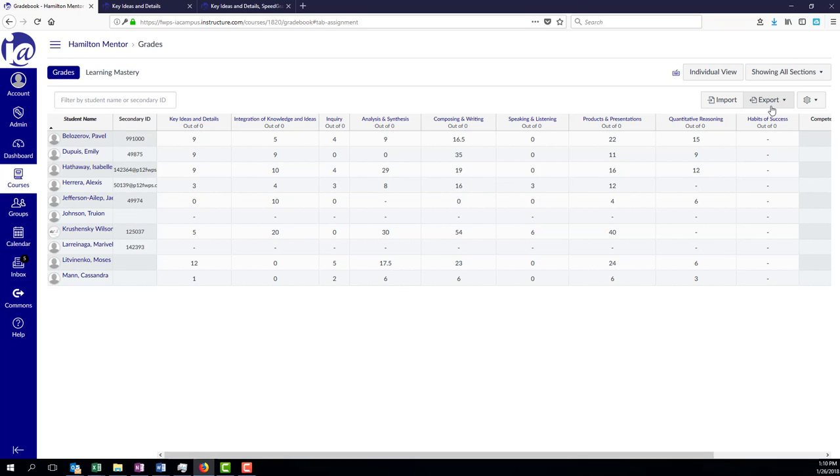So parents can also create Canvas accounts, and they can begin to see this data on a live basis about what competencies their students are and are not meeting. So this is a way for you to begin to put data around your content seminars in. I would like you to do this whether you do it ongoing or you have it completed by the end of the content seminar, so that we can download the information, compile it, and send it out to the mentors as they begin to review the portfolios and make decisions for second trimester about what competency level a student is at. Hopefully this will encourage our students. Hopefully it's an easy means for you.